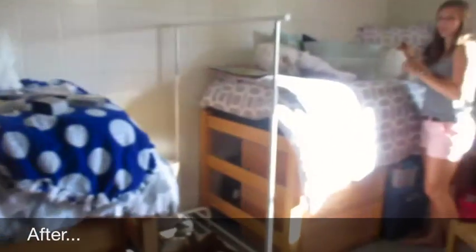We brought all of our stuff in, and now we have to put it all together. So there's still a lot to do, but at least we don't have to go back up and down the stairs with stuff. Right now we're just organizing a bunch of stuff. We have most of our stuff put away and just have to organize. Our room's pretty nice. This is my side, that's Brooke's side. Her desk, our fridge with food, my desk, her wardrobe, my wardrobe.